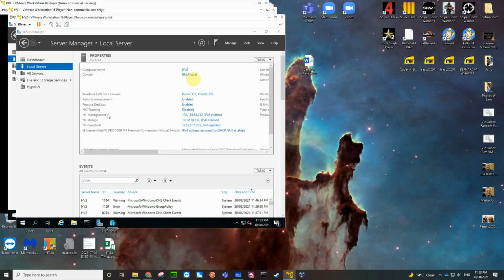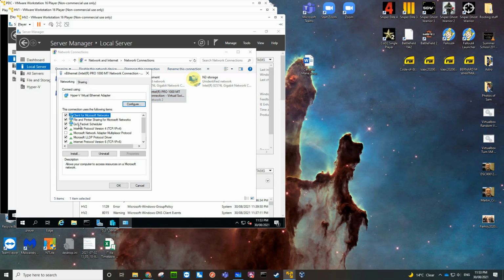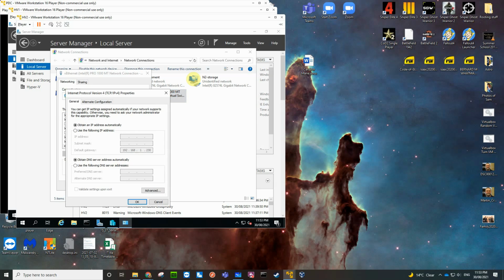So we're going to go into, it doesn't pick any card, doesn't matter, because we're going to right mouse click on our V Ethernet card and go properties. I'm going to turn off quality of service packet scheduler because I want all the bandwidth. And I'm going to look at the properties of this thing, and I'm going to go use the following static IP addresses.